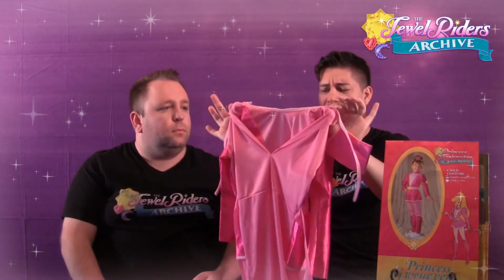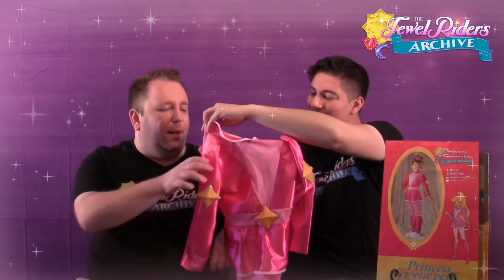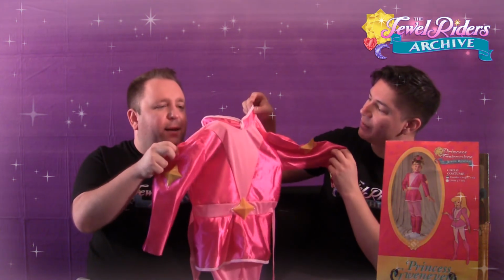It's not quite like regular clothing. You step into the whole thing and then tie it on the back, and you also have the ties on the neckline that you would tie around the back of the child. And then you always have this classic kind of opening on the back side, which all costumes seem to have at that time. So it's a long sleeve costume, and it has the fun little collar on the top. I love the little collar.